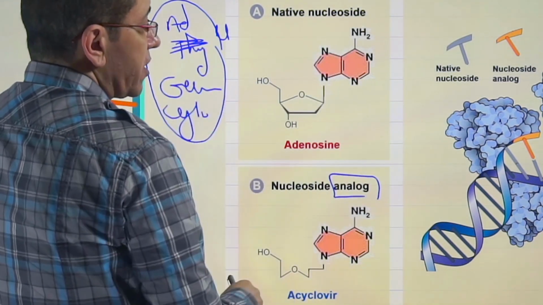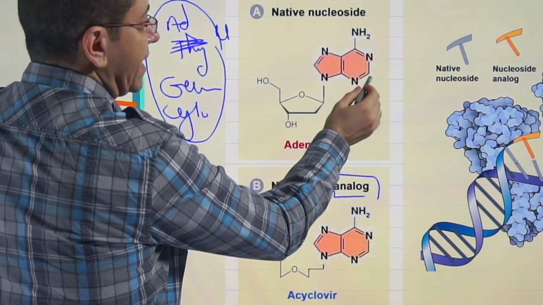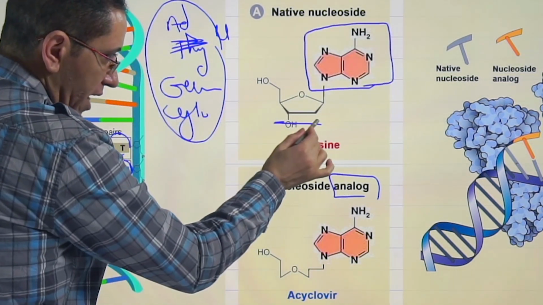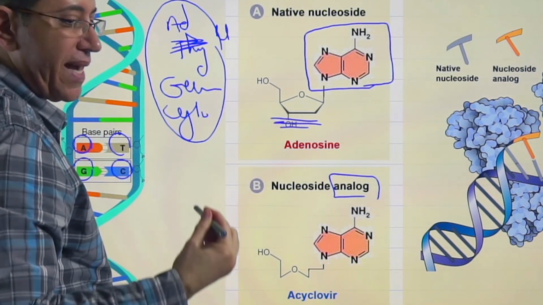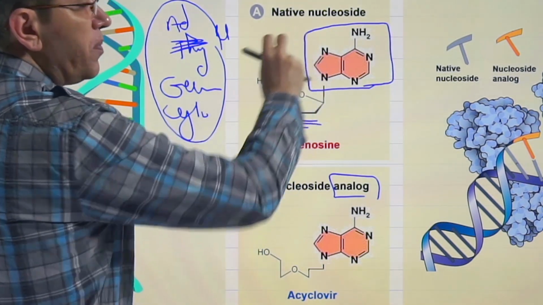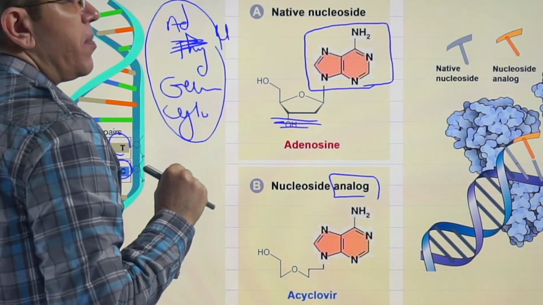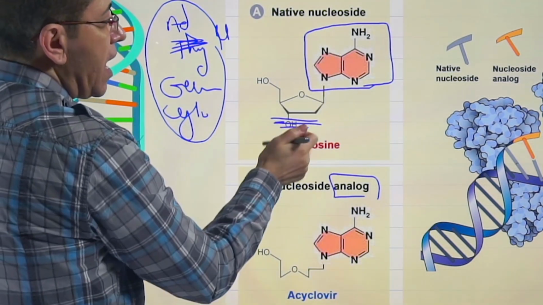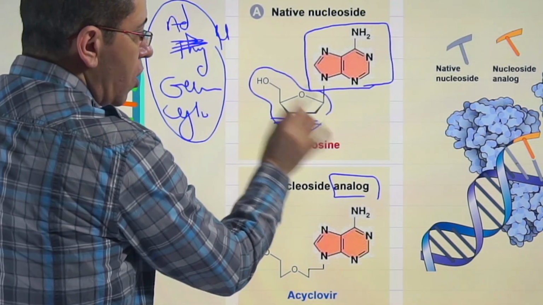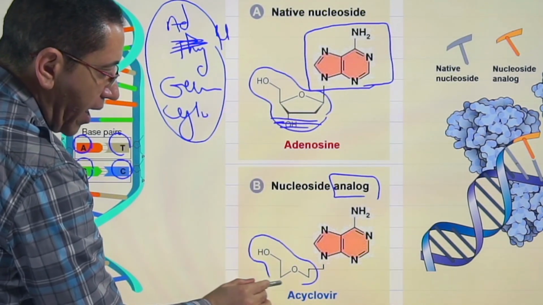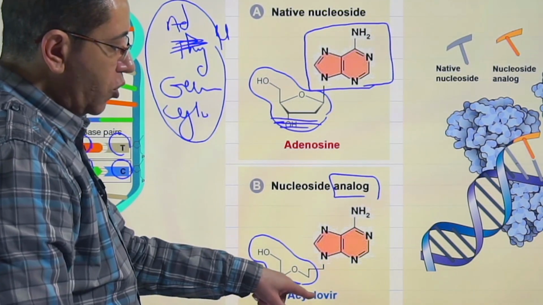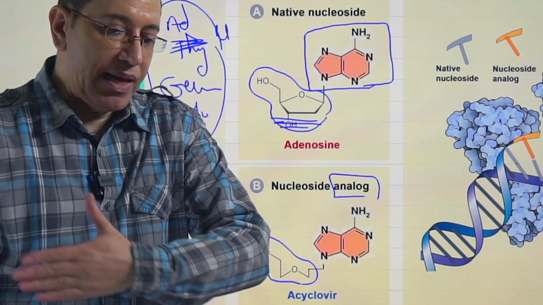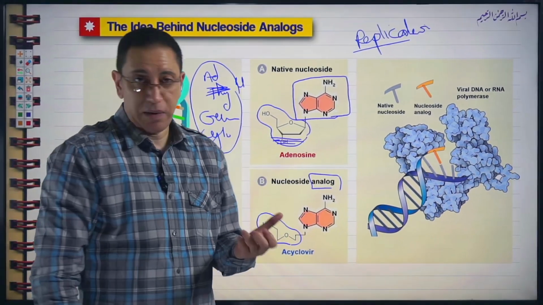Here is a clear example in front of you. This colored molecule which I outlined is the adenine. This part attaching to it is a sugar molecule, ribose sugar or pentose sugar. Sugar in addition to adenine is called a nucleoside. Look what the scientists did. They brought the same adenine. Look, it's exactly the same adenine, the same molecule. However, instead of the sugar molecule, they added another thing, a different side chain. Thus it became a drug called acyclovir, the most well-known drug for treating or fighting the family of herpes virus, the 8th type of herpes.